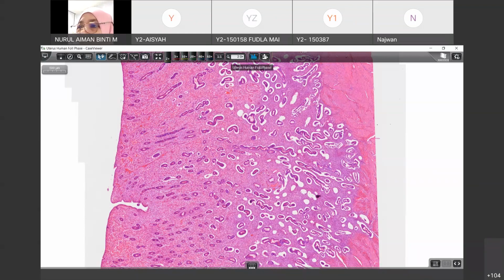Okay, so we focus first on the layers of the endometrium. You have to remember the endometrium is divided into the basal layer and the functional layer. Okay, you can call it functionalis or basalis. Sometimes you can call it basal or functional layer. So basically, when menstruation occurs, the basal layer is left. Okay, the only one that is left here is actually the basal layer, and the basal layer contains what?